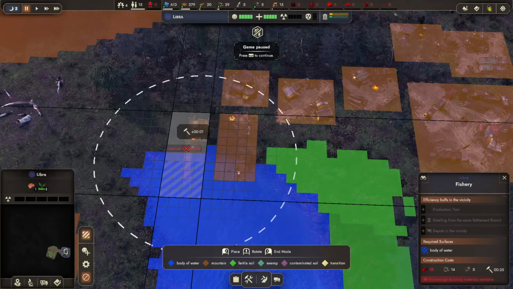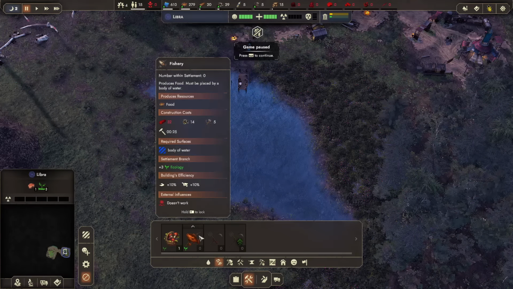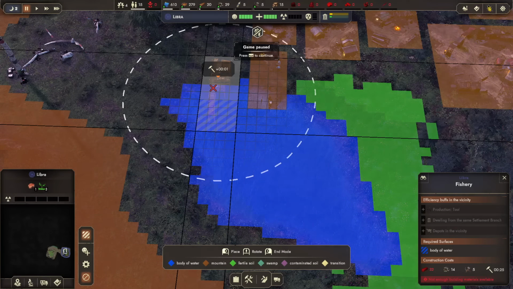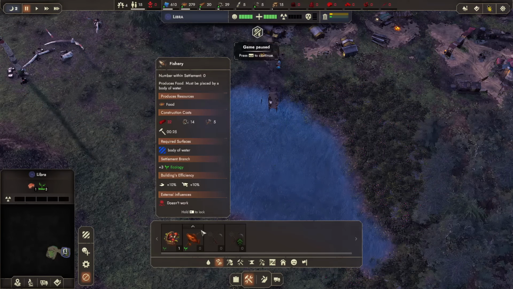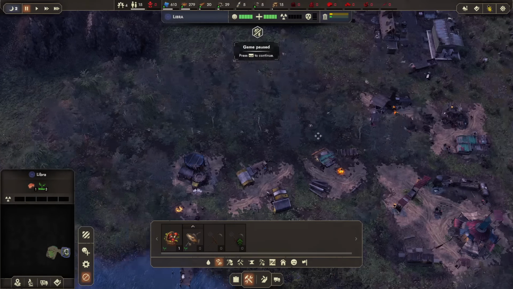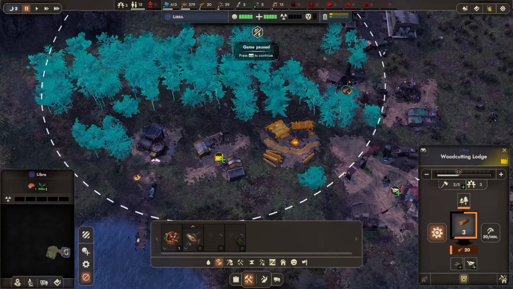I don't want to use up all my... There's a lack of resources. Are there no fish in there? How do I tell if there's fish in there? Oh, I'm missing wood. I don't actively have enough wood in order to get that done. Okay, well, that's an easy fix. I thought it was talking about, like, there's no fish in the lake, nerd.